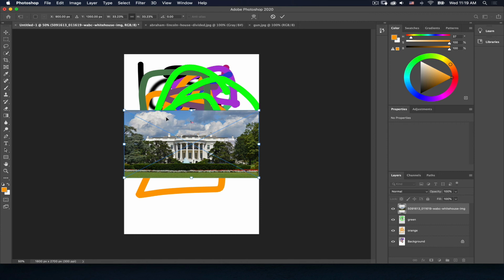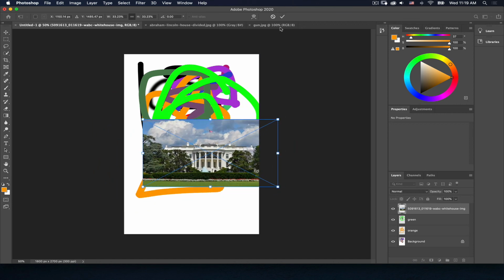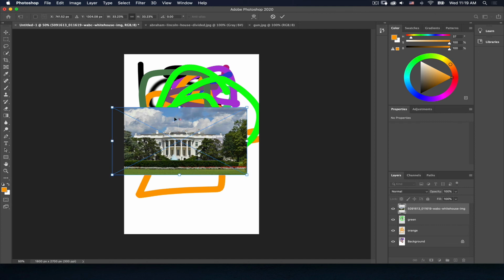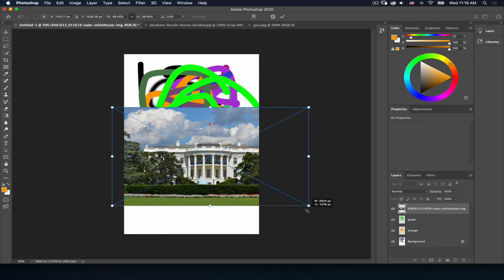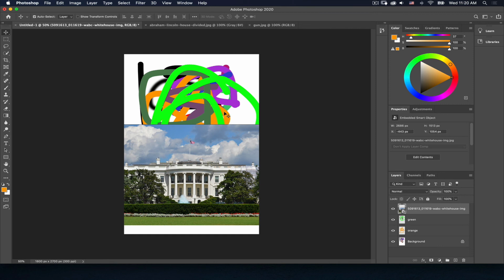And this image has a little X through it and it has handles on it telling me I can do something with it. Up at the top of the screen I can see I have a circle with a line through it, universal for cancel. The check mark says accept, so I can cancel and not take this image, or I can accept it. Now I can scale that image. I did want it to be bigger while I put it in, and I can click the check mark, hit enter on the keyboard, both will give me the same result, and now that image has been added to my document.